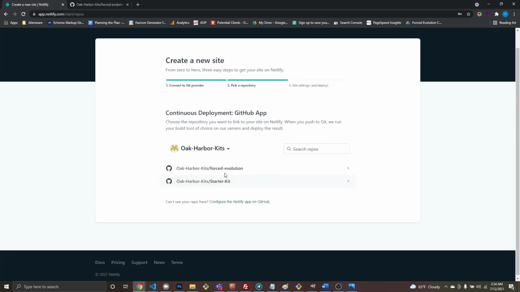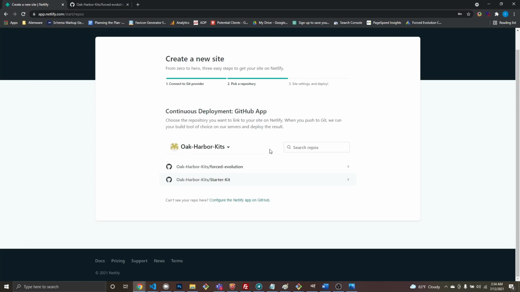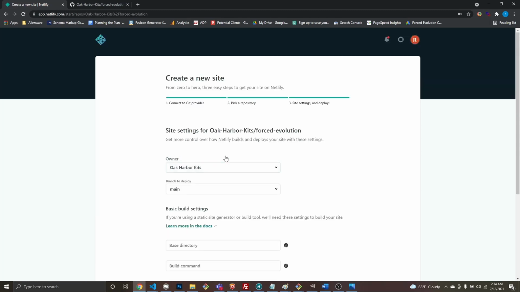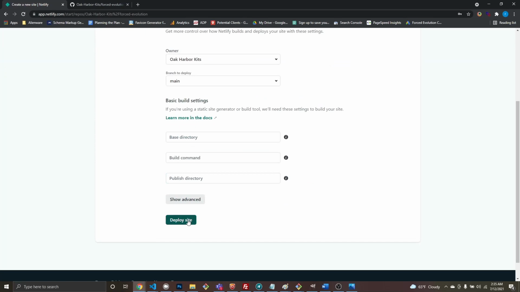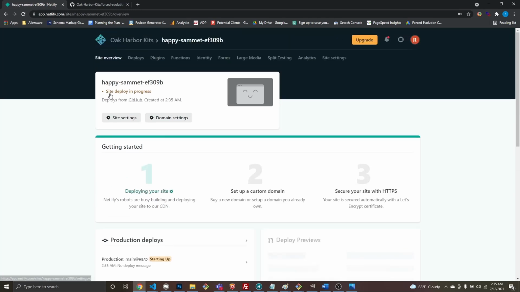And here's everything inside of your GitHub. So we just have these two. So we have our Forced Evolution. So let's click on this, and then ignore all of this. It doesn't matter. Just hit deploy site, and then within a few seconds, the deploy is in progress, and now it's live.